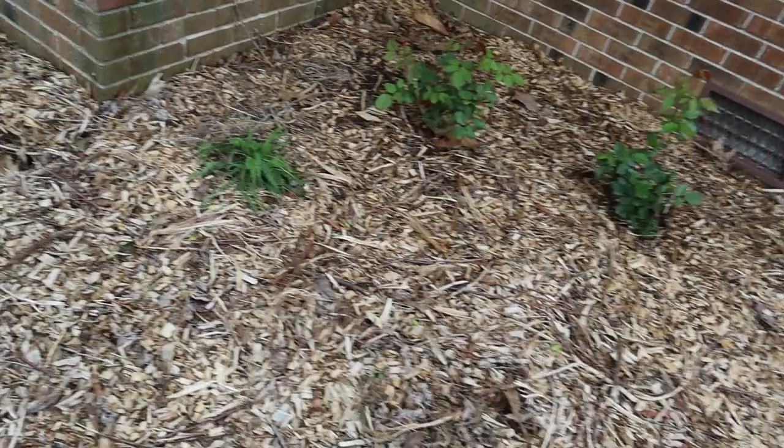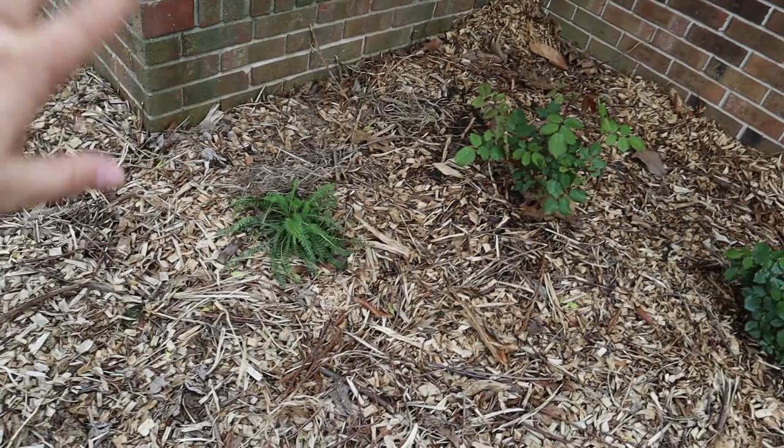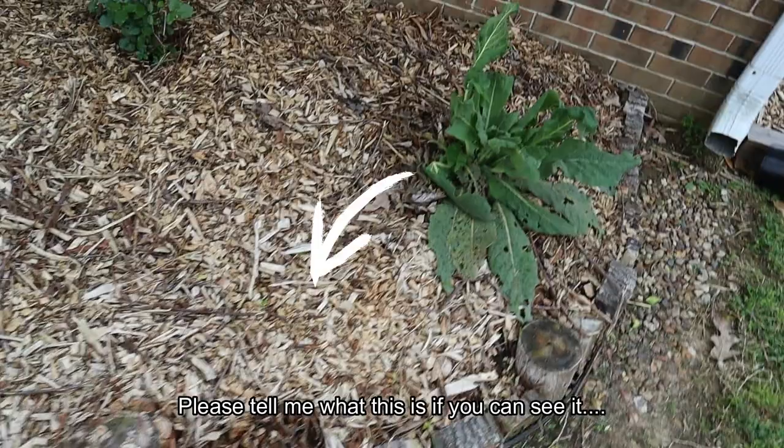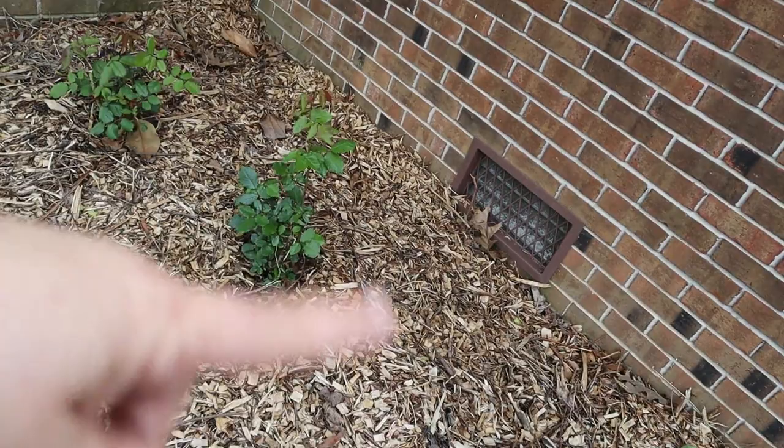This is actually yarrow, and I did have it planted on the other side as well. It did not like it over there. It liked it over here. So I'm kind of letting the plants tell me where they like to be, and we're going to figure this out together. So here is my one lone mullein, and I did have a couple of mums back there, but they kind of got covered up, so I'm not really expecting them to come back. But here's two more roses.